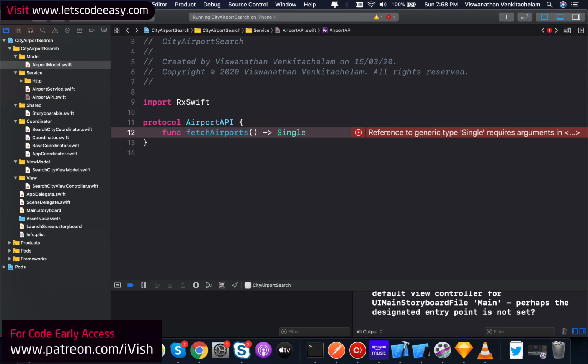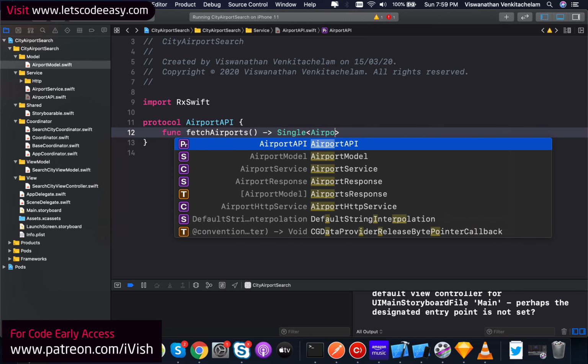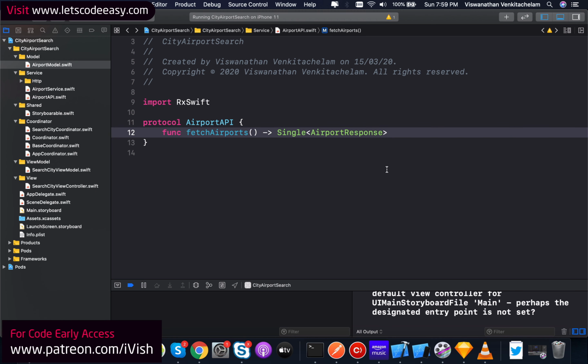It's a trait where the observable only sends one result, and after sending that one result, it completes the sequence. It does not send any more results, and if there is an error, it ends right there itself. So that's the reason I'm going to use a Single.